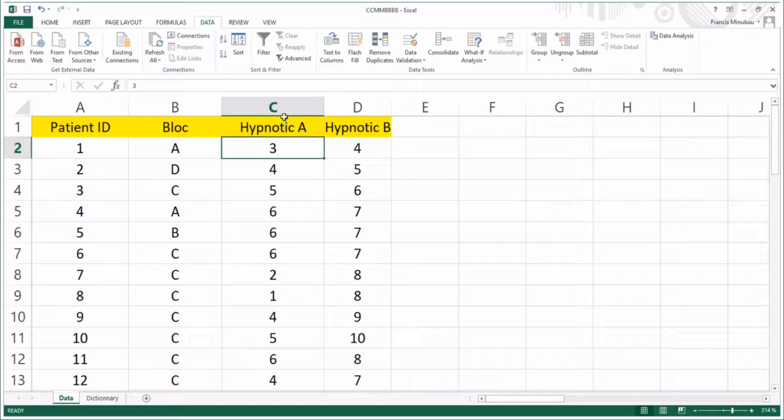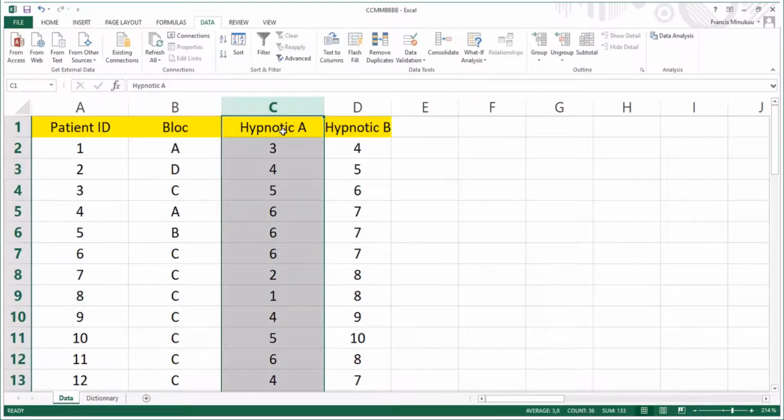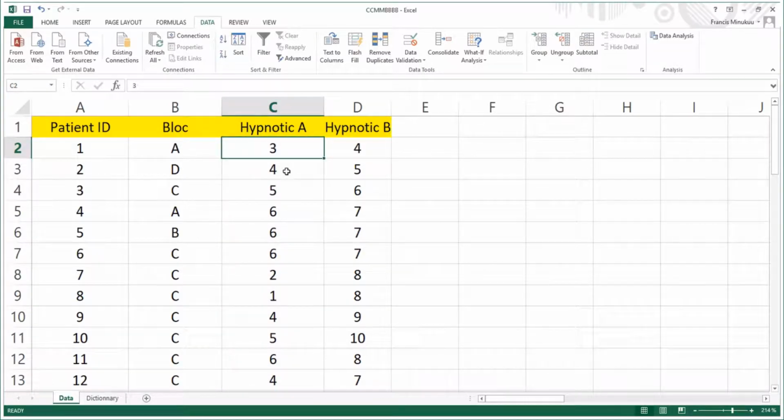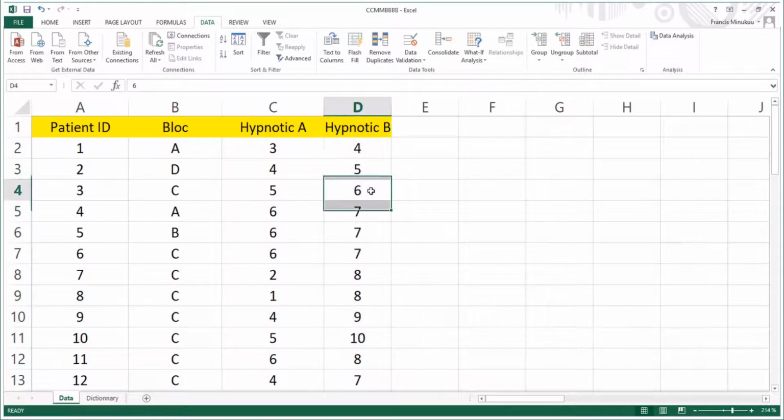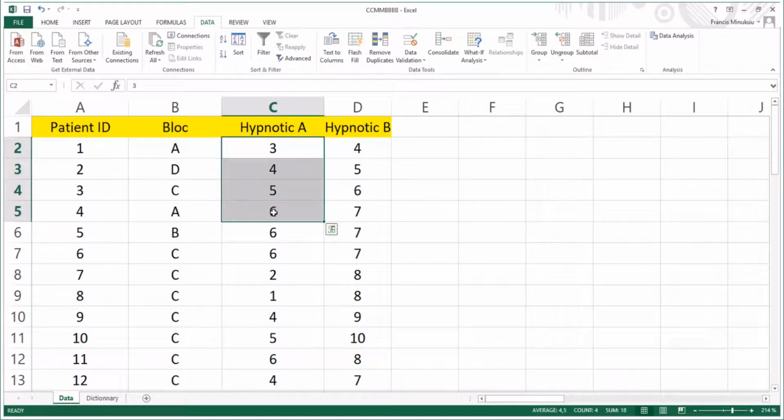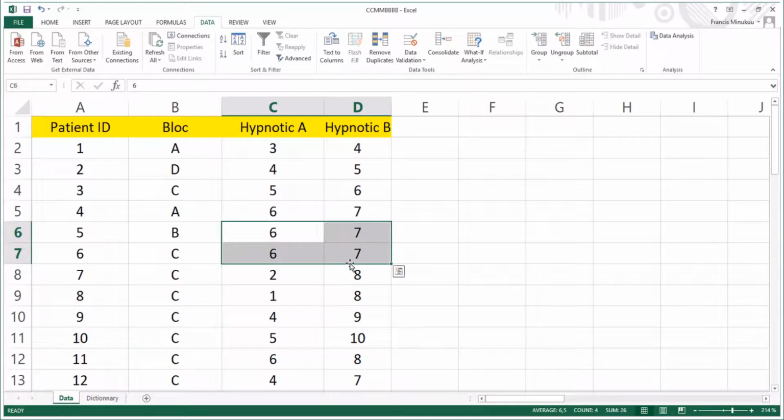So variable hypnotic A represents the number of hours slept after taking hypnotic A. Variable hypnotic B represents the number of hours the patient slept after taking hypnotic B. So these are quantitative variables or numeric variables, in the sense that you can see it's in numbers. So we're going to calculate a whole lot of stuff: mean, mode, median.